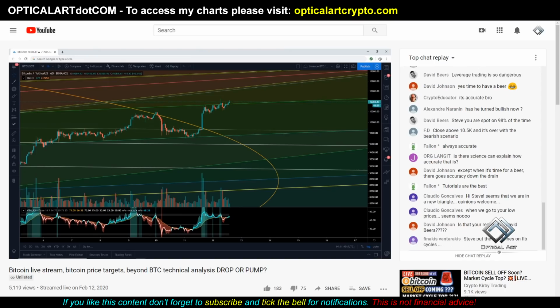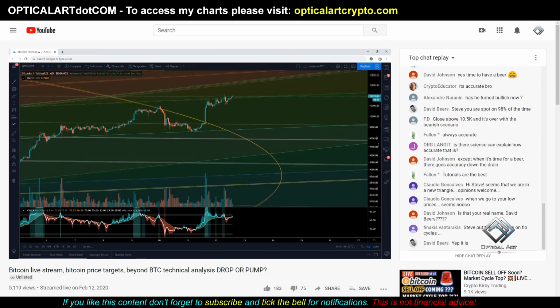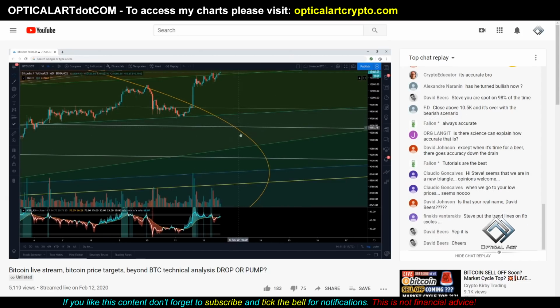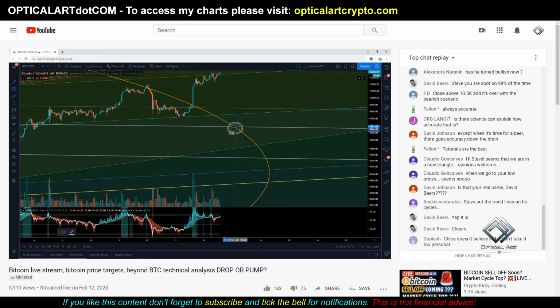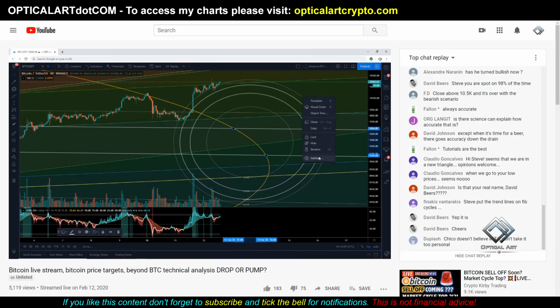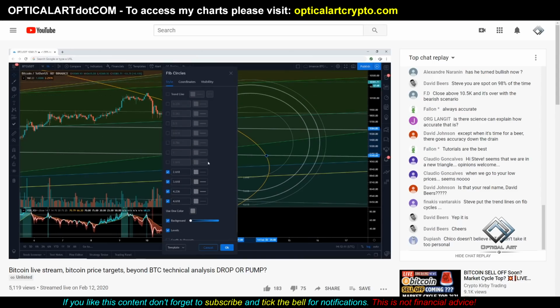Hold on, I gotta fix this so I can see what you guys are saying. Alright, so the first thing you do is you want to make sure you use the same rings, and you want to use the same lines in the fib channel. This is a ring. This one here is a ring. This is a ring, the gray one, and this yellow one. This is a ring here, the gray one and the yellow one. So the first thing you do is you create a fib circle. You go from this point to this point, and I'm going to turn on all of these fib circles here. I'm going to show you how to do this for yourself, guys. Watch and learn. This is free.